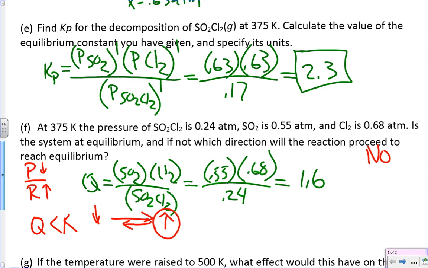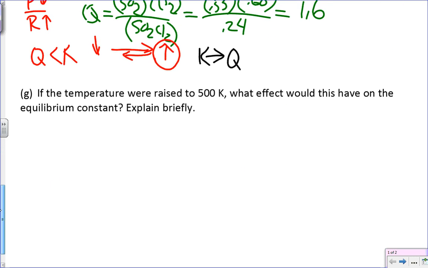Now, is there another quicker way to do this that we talked about? Yes. Remember I said, if you look at it in alphabetical order, there's a shortcut. So if Q is less than K, that means K is greater than Q. Remember, our greater than or less than sign becomes an arrow, and notice it points to the right. So if you look at how K compares to Q, you can always see whether it's shifting right or shifting left to achieve equilibrium. Now, that doesn't mean you understand what's going on, so I wanted to look at that first before we looked at the shortcut. Next one, G.